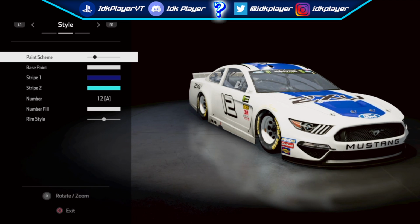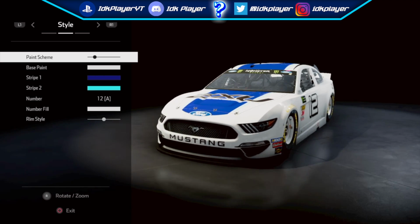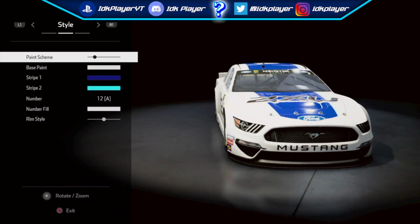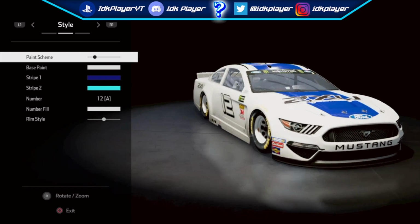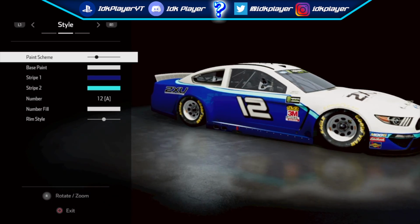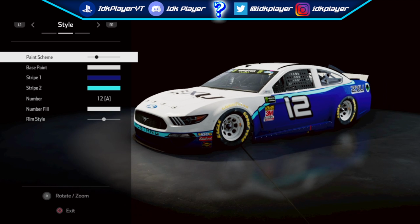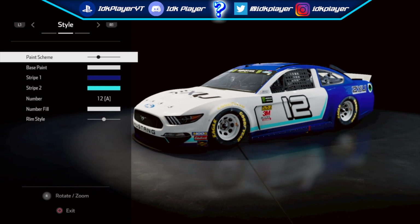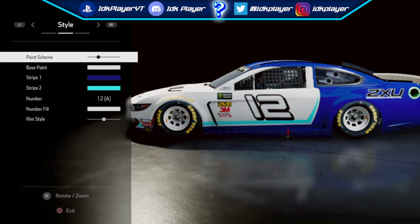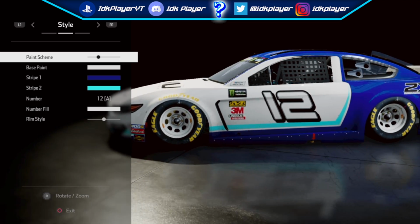Then you go to this one. This is actually a throwback template, I believe, and this will be one of those templates I do use for my throwback car when it comes to core and all that stuff. So I really like this one. It's super simple and like super cool, including with the white and the blue. Then we go to this one. Not really much to talk about. They really do use their secondary very well in this template. And then you go to this one. Now, if you look at this one very closely, it does remind you a little bit of Dale Earnhardt Sr.'s Wrangler jeans car that he drove back in the 80s.